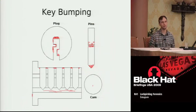So again, bumping causes quite a few marks, more than almost any other covert entry technique. And again, I keep forgetting to put a slide in to remember this. When we say covert, it's something that a normal user probably wouldn't find. So you, as a normal user of your door lock, would probably not notice if your lock was picked. But a forensic investigator, a forensic locksmith, would almost certainly be able to identify it. Destructive entry is something that everyone can notice. Either your lock isn't working, or there's a hole in your wall, and so on and so forth. And then surreptitious entry is something that a normal user and a forensic locksmith would be unable to identify. And there's very few techniques that are actually surreptitious, but we'll get into that later.